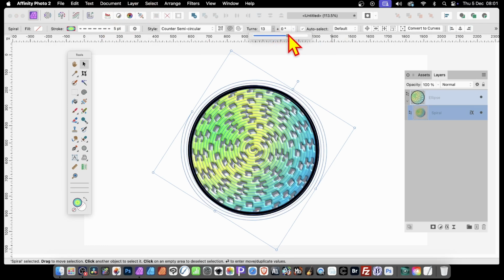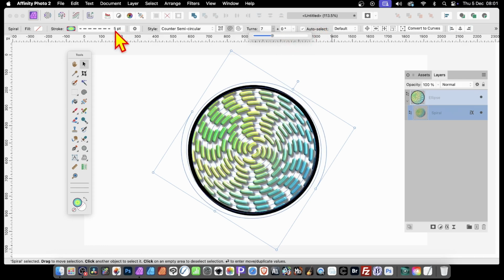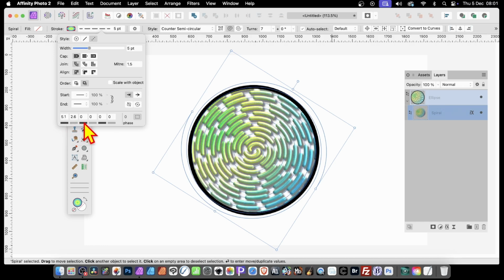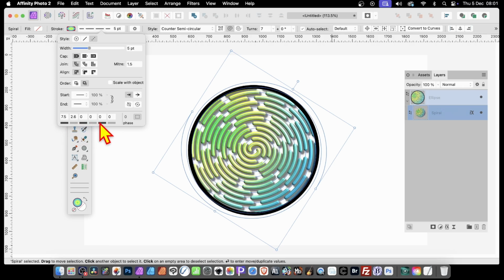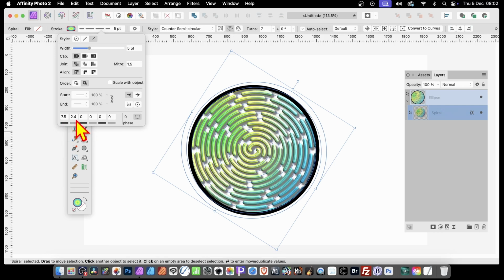Now, if you push it too far, you can see what happens, which I think is quite a nice, interesting design as well. But I think it's nicer just around about 7. But also I can continue to click here and modify this. So I can push this further and further. You can see I get bigger and bigger, these designs here. Obviously the gap remains the same, but I can decrease that or increase it.